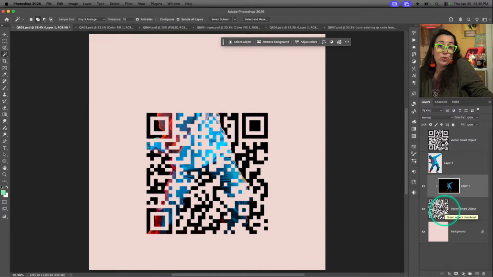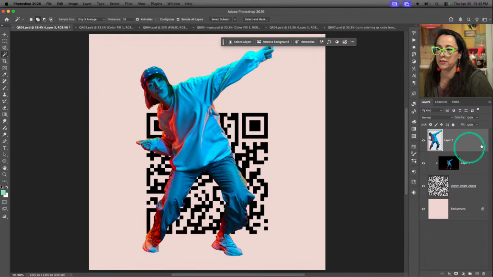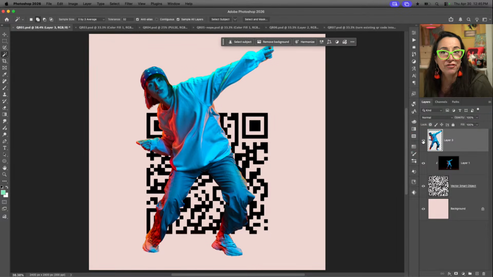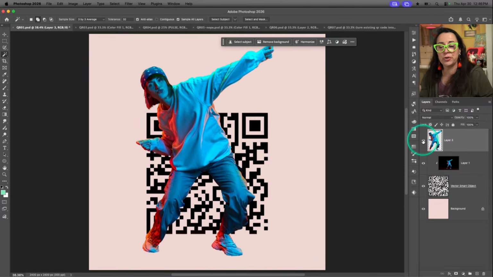So that looks pretty cool. It's sort of an abstract thing all by itself. But we need to also have the bits where she's sticking out. So that is why we have this other layer. I'm just going to get rid of this so we don't confuse anyone. So now we have her on top. But of course, if we just leave her on top, then we can't see the QR code and it will not scan. I have tried it. It doesn't work. So we need to have her in the QR code and her outside of the QR code, but not in front of the QR code.